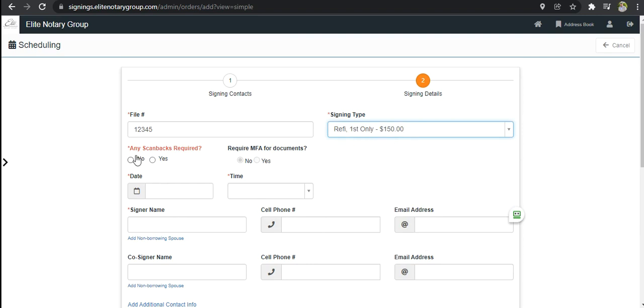It's $150. The scanbacks in this package sometimes are required, sometimes are not, depending on if it's a primary or an investment property. And that's one of our features. We like scanbacks on every single file, so we kind of want that from the notaries, to make sure that they didn't miss anything. You can select no if they're not really required, or yes if they are.